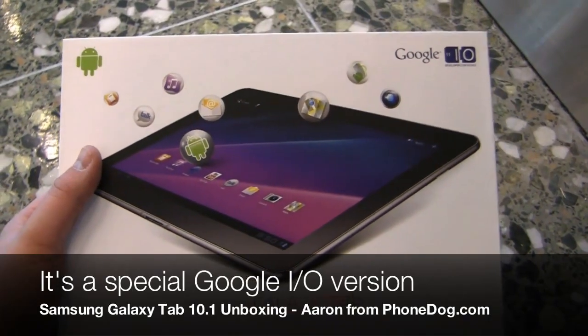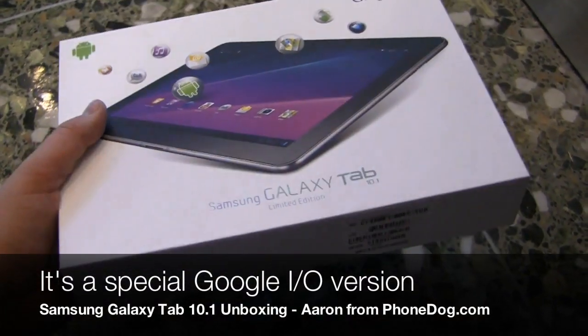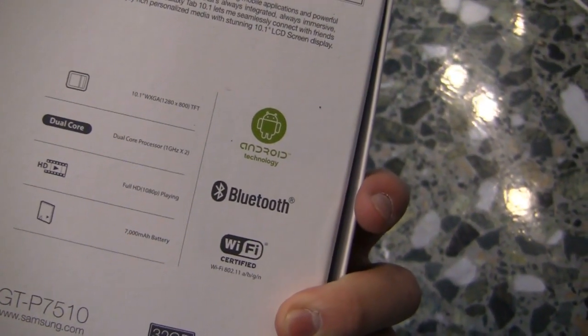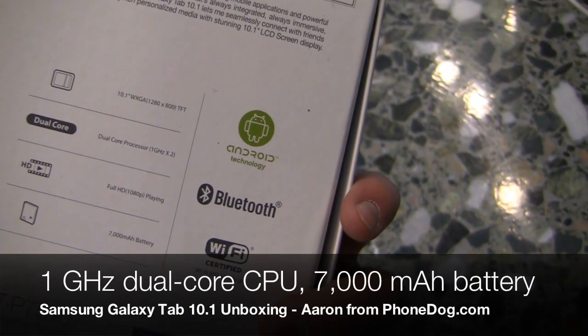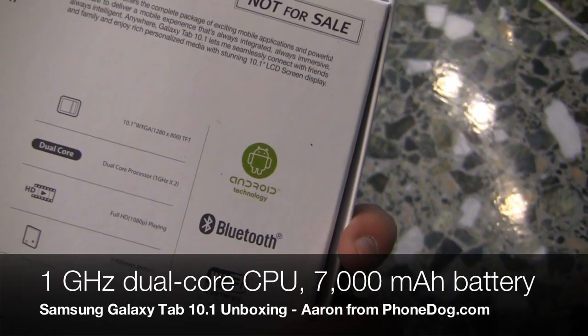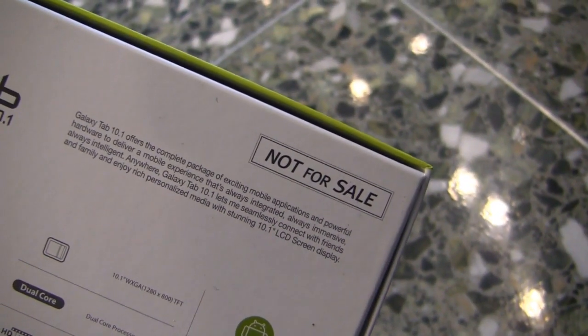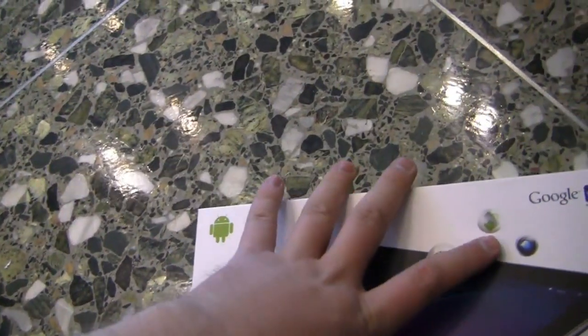So you can see it's a special Google I/O box with Samsung Galaxy Tab limited edition. Samsung on the side, Galaxy Tab on the side. And then on the back, the specs: 10.1 inch display, dual core processor, full HD 1080p, 7,000 milliamp battery. So hopefully it will work well for a nice long battery life. Not for sale, though. I expect quite a few of these will be on eBay by the end of the day. Let's take a look here and unbox.